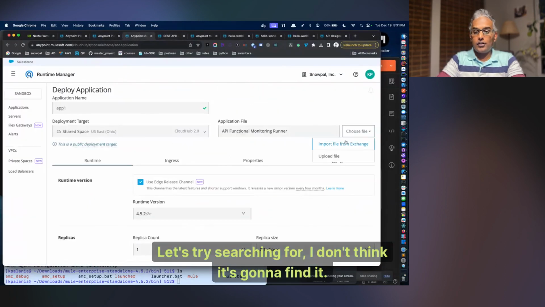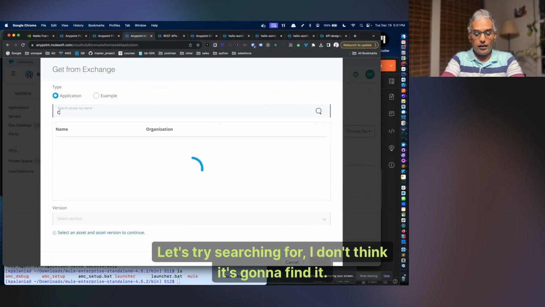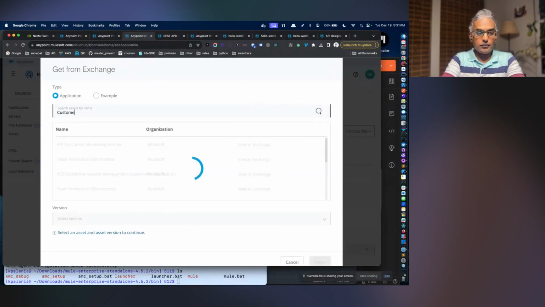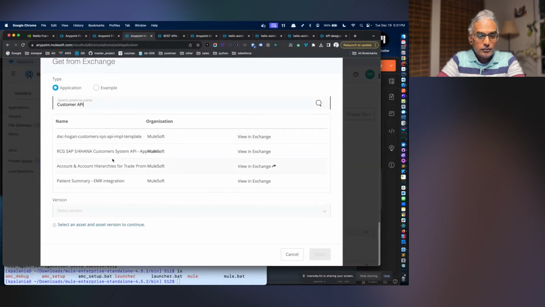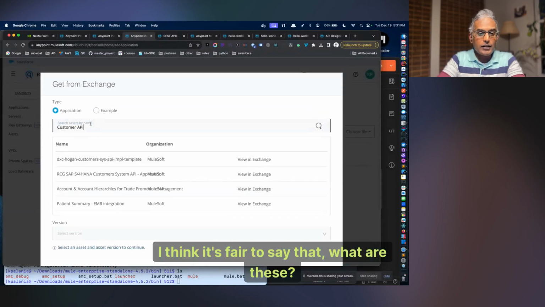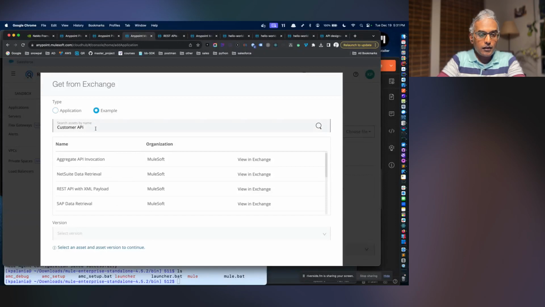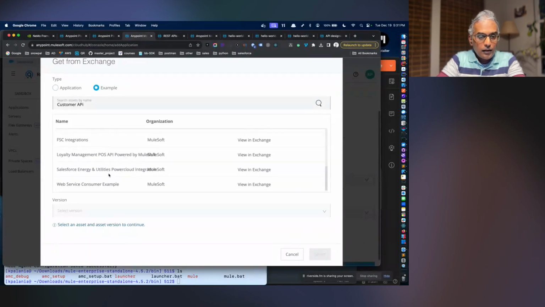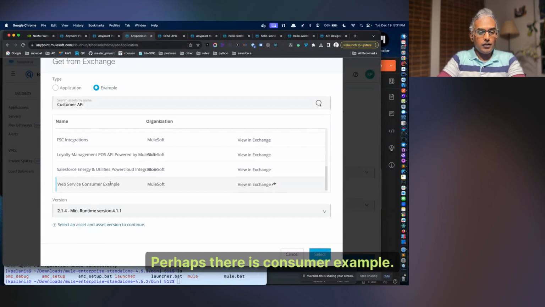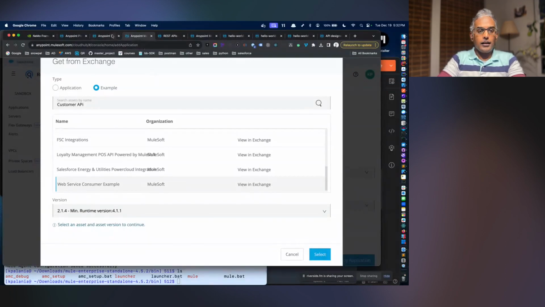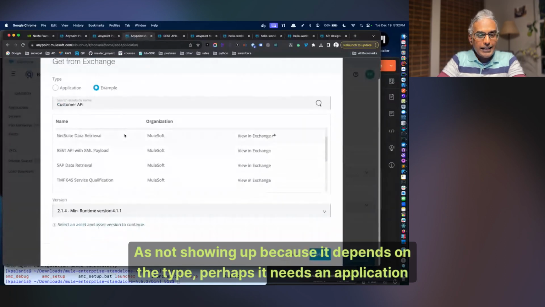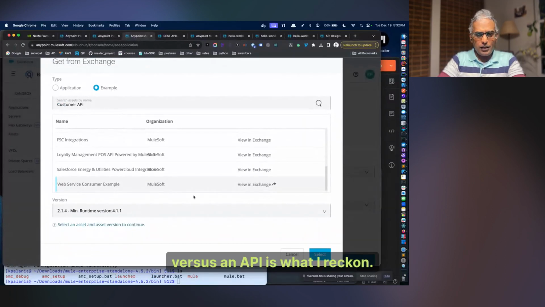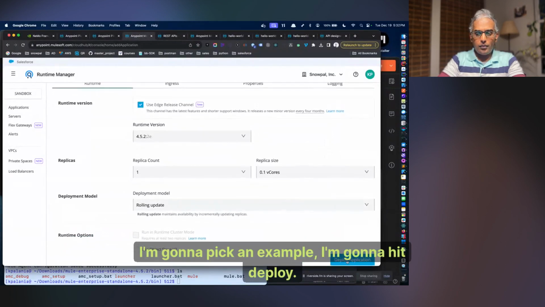Let's try searching for it. I don't think it's going to find it. I think it's fair to say that what are these? Web service consumer example. Okay, let's go with one of them. As it's not showing up because it depends on the type. Perhaps it needs an application versus an API is what I reckon. I'm going to pick an example.